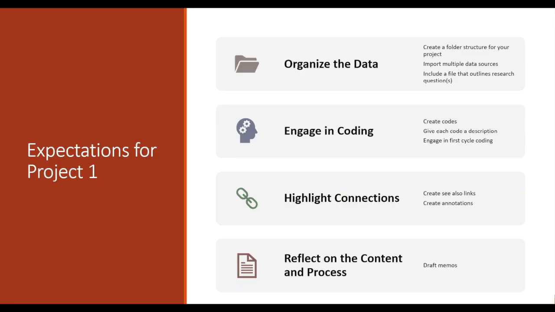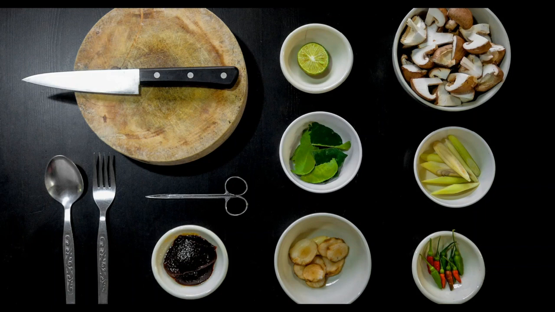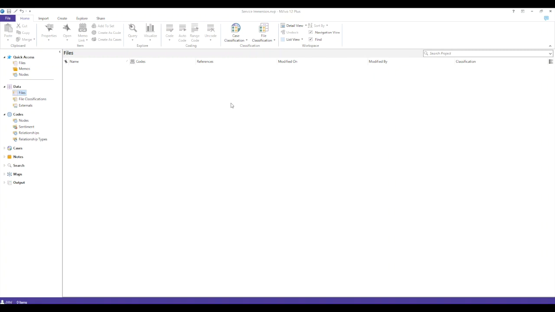To begin, you will organize your data. To continue with the cooking metaphor, setting up your project is very similar to setting up a great meal. You begin with your mise en place, or everything in place. How you organize your project will depend on your unit of analysis. This could be by person, it could be by round of data collection, or by site.